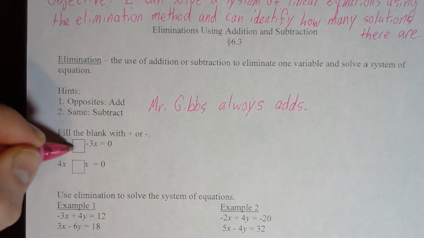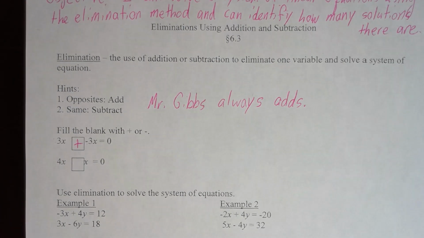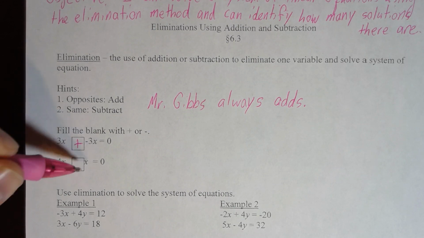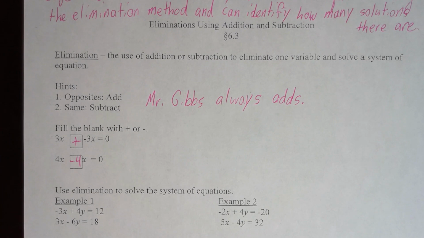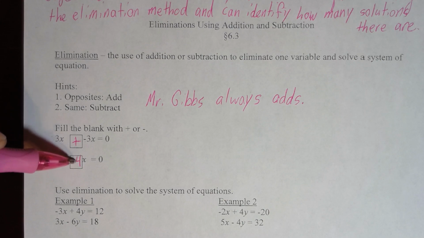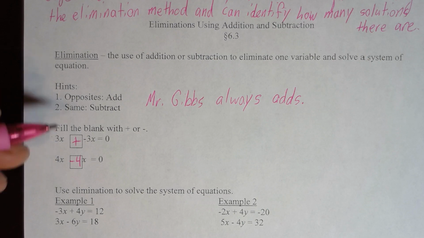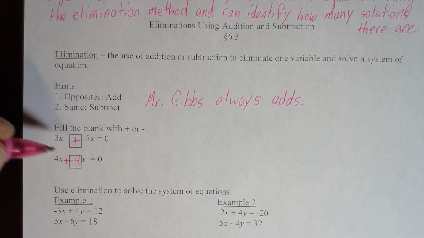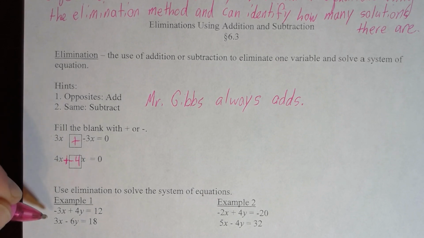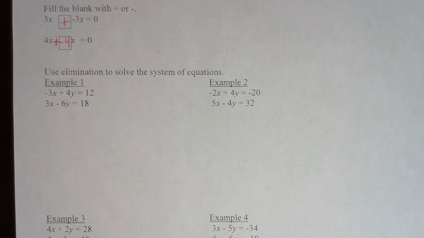What do I need to do to make that 0? I need to add them together. And I've got 4x. And I've got an x here. What do I need to do to make this 0? Well, I need to subtract 4 x's, and that will make this all 0. This is what we're going to end up doing tomorrow. So we're going to be adding these coefficients in a very specific way. Now, what does Mr. Gibbs do? Mr. Gibbs always turns this into plus a negative 4x, because I think it's easier to see when we actually get to the equations. But enough talking, let's just go ahead and jump into one of these and see what's happening.